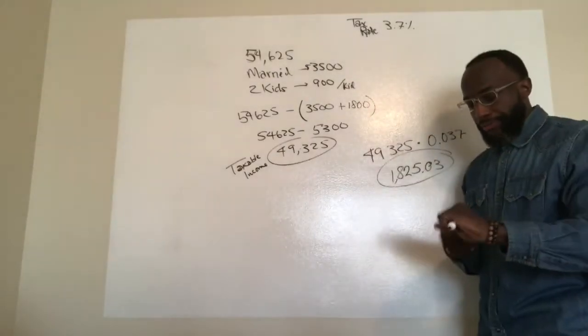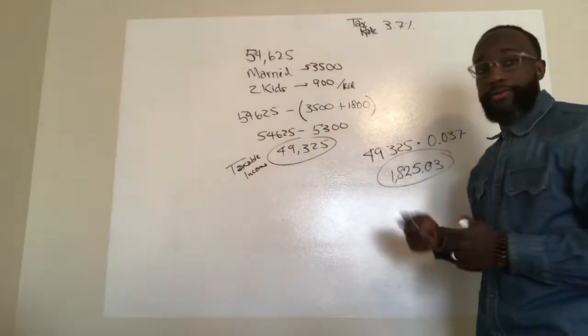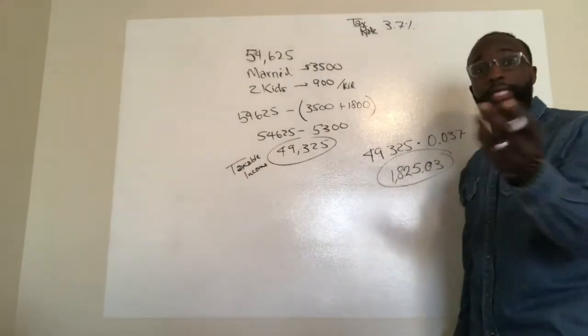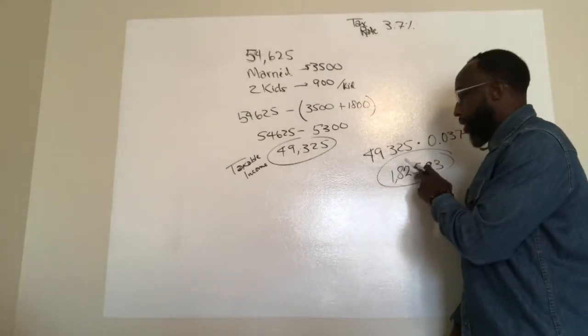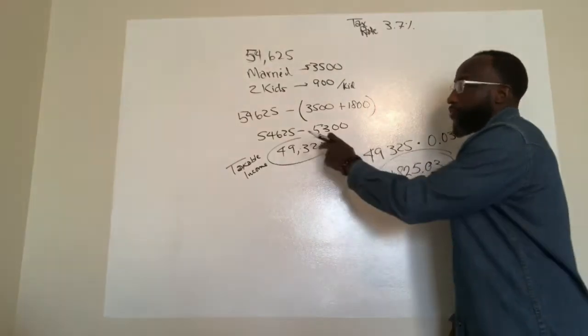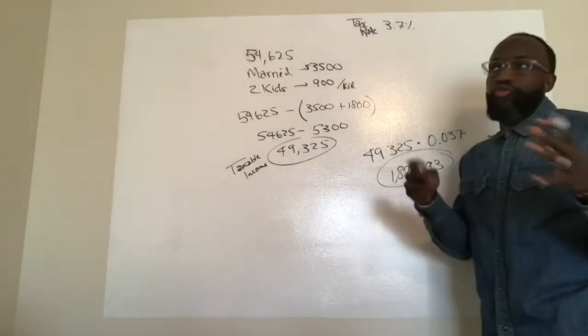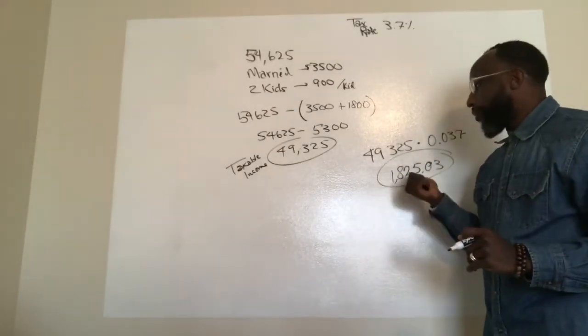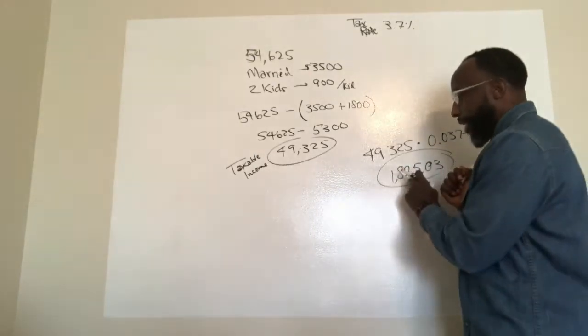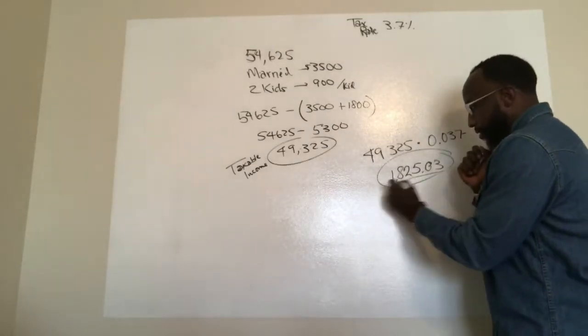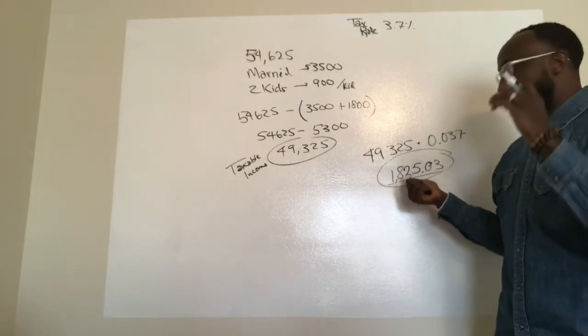But here's the deal. When you get a job, what the government does is they'll take it out per pay period. So what if you get paid weekly? So if you got paid weekly, this amount will be broken up into the number of payments and subtracted from this amount. So look, there is, there's roughly 52 weeks in a year. So to figure out how much you would take from, I mean, to figure out, to break this down into 52 weeks, you would just divide this amount by the number of weeks.